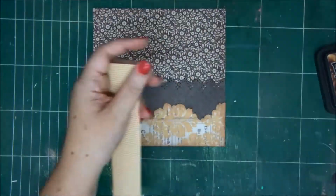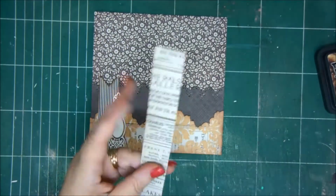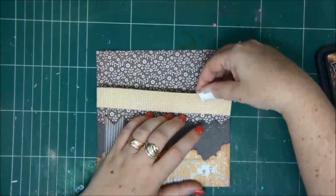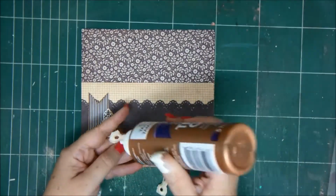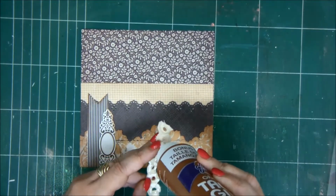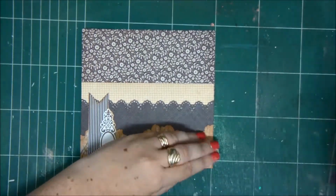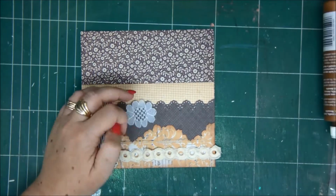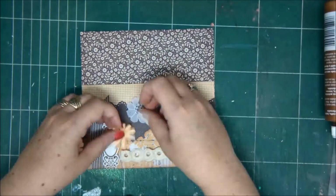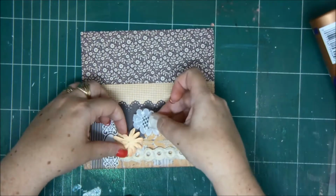Now I'm going to add some more embellishments, add more color to my page. This strip of paper is going to be behind the pocket. I'm gluing it to the paper, to the page itself, adding some ribbon, and some flowers. The white flower, I cut it from a lace, big pattern lace, because I really like how it looked on the paper.